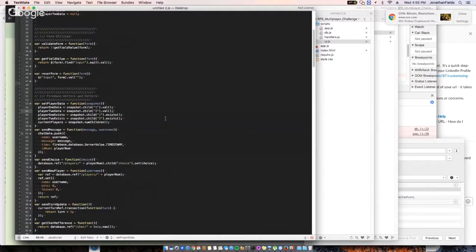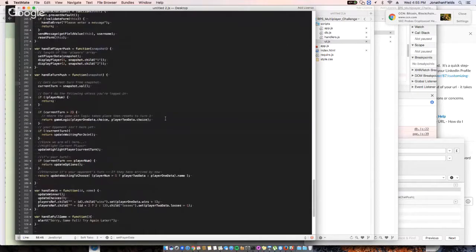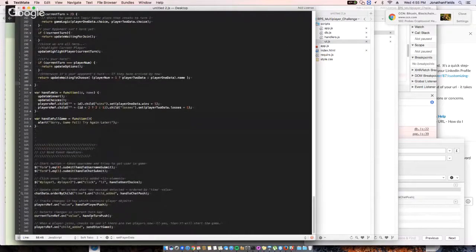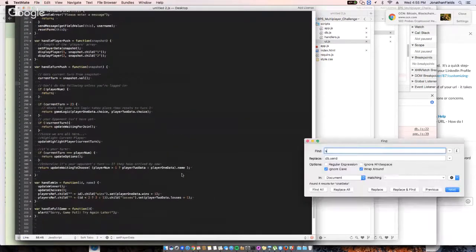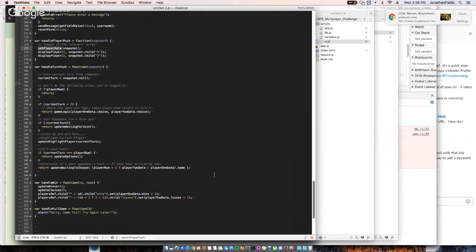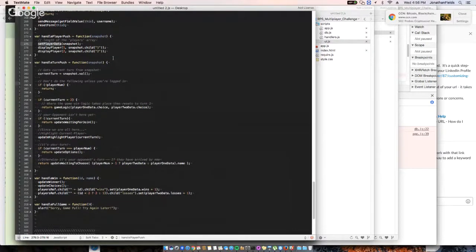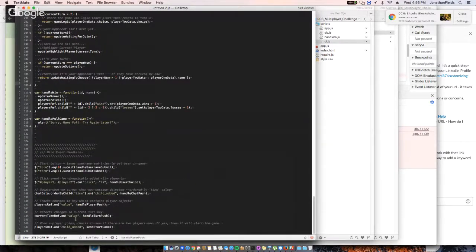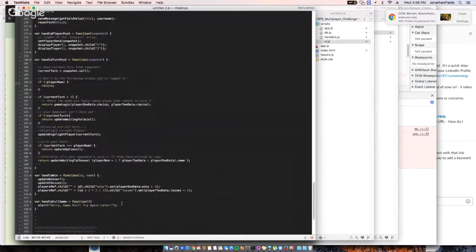So we're calling this set player data function from the callback function that gets fired here. Oh no, I'm sorry, we're calling set player data when a new player gets pushed, and we're calling handle player push when the player ref event listener gets fired, when a new player gets added.